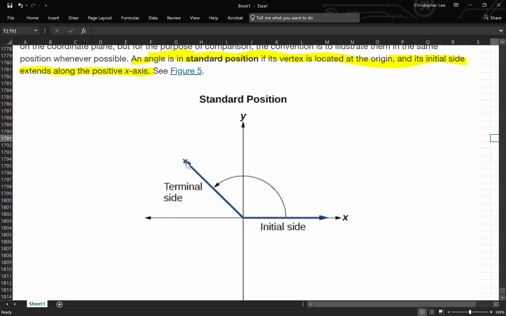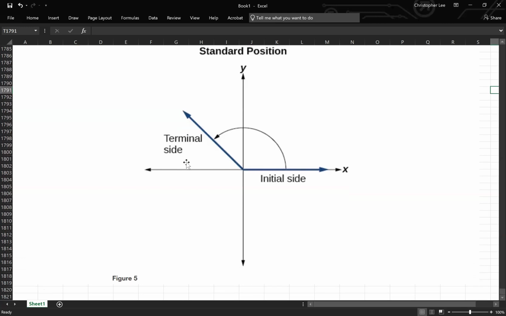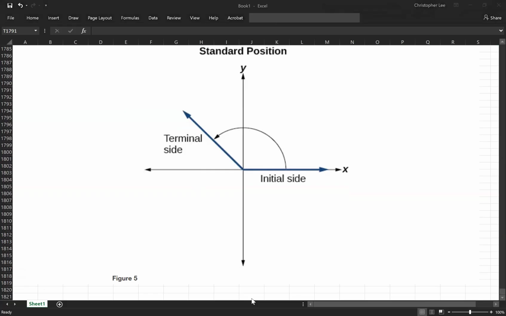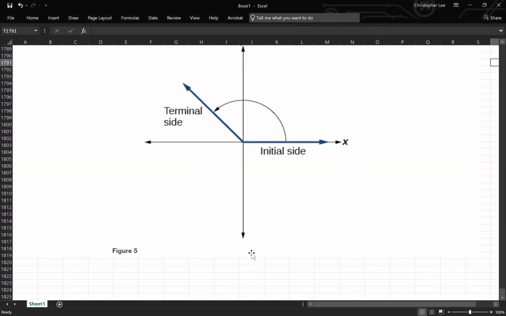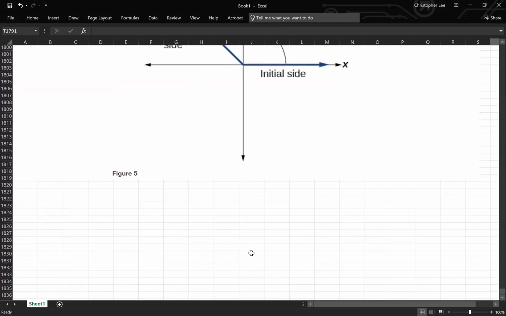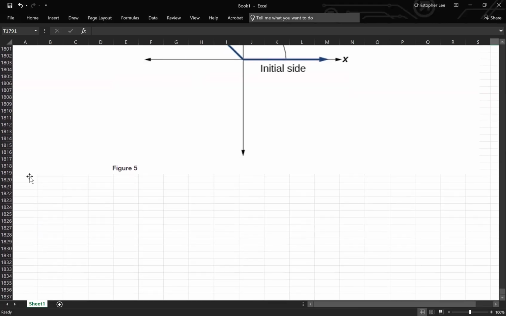Questions on this? I'm going to be asking y'all to draw these for me. And so, how do I do that? It gets simple, I promise. I'm going to show you. Don't worry.